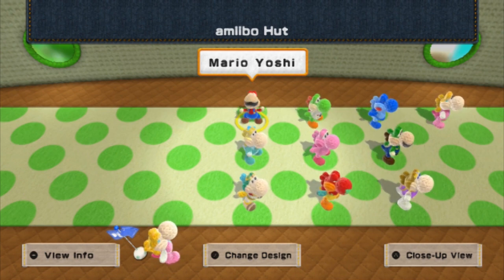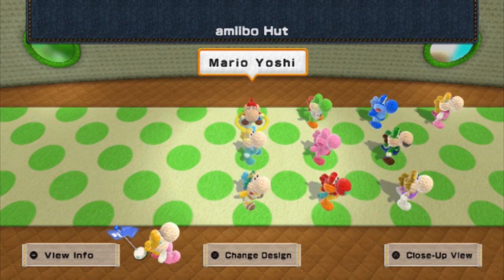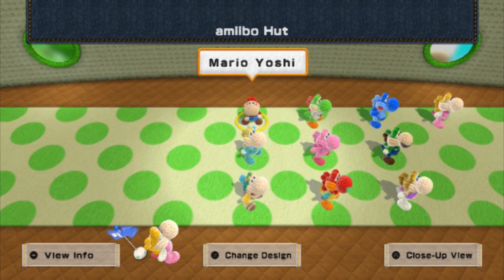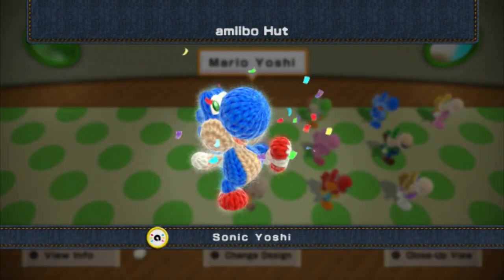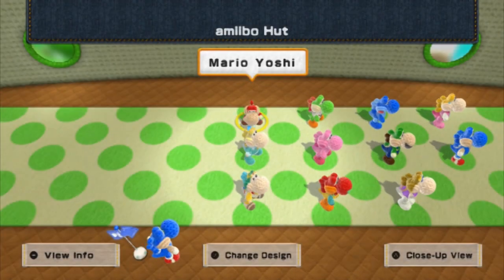Let's see. You know what? On a whim, randomly, I just have a feeling. I have a feeling this is going to work. Oh my god. Let's see if I'm right. Gotta go fast. I was right. It's a Sanic. He gotta go fast. That's funny.